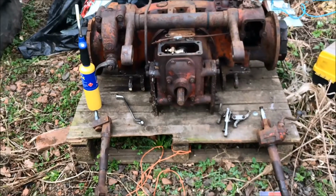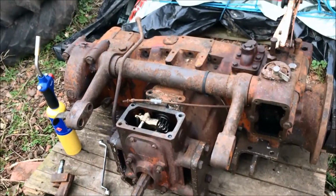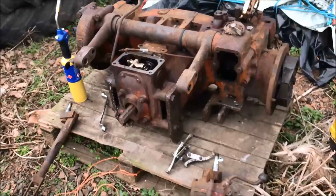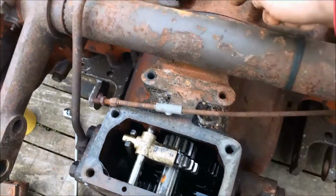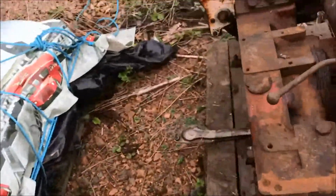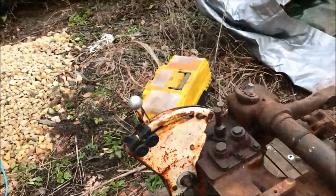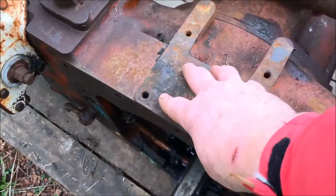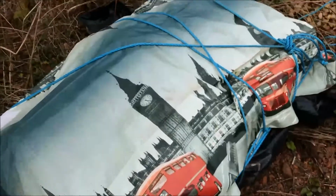Here's me come across for all day. I think it was going to be a bish bash bosh job, and it's fairly quick and easy. Never mind. Next job is not today, but the next job will be remove the PTO, split it here, remove the PTO, and then we will get that suction tube out of there. At that point I'll have to take this casting home, because all the hydraulics has got to come out of it, go into my replacement casting over there.